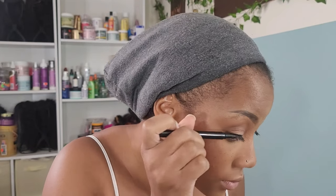I'm adding my mascara, and then I'm gonna add my lashes, and that's pretty much it for her makeup. Her lips, she used a lip gloss. I just used a liner and a clear lip gloss, blended that all in, and that was pretty much it for the makeup.